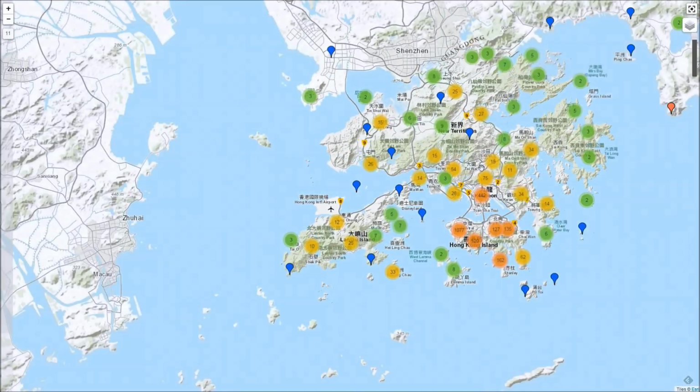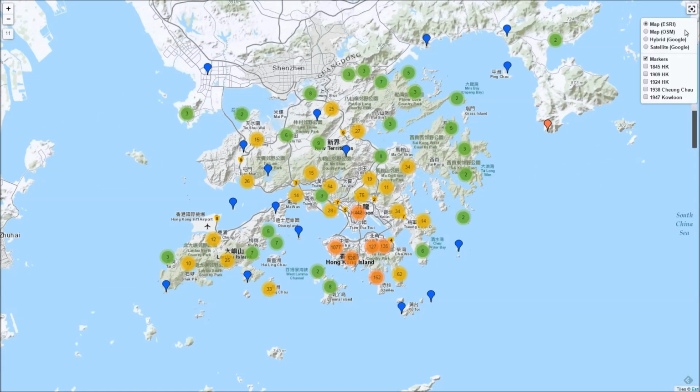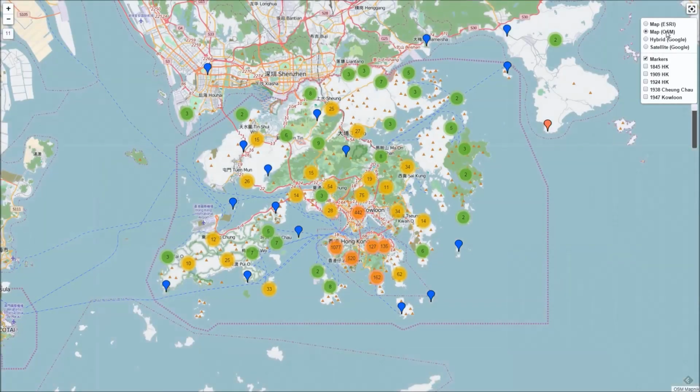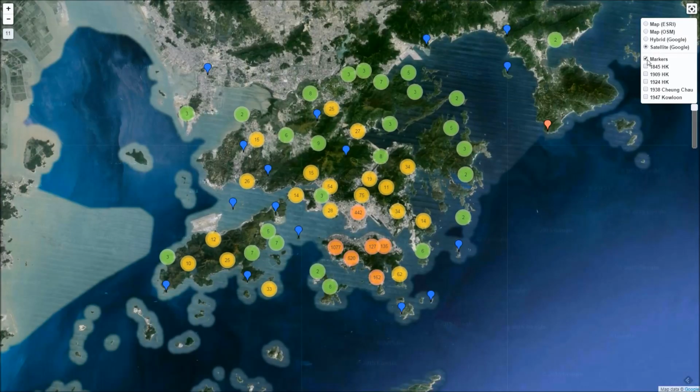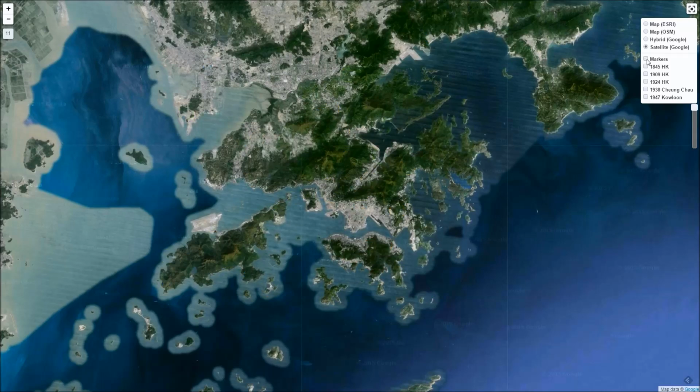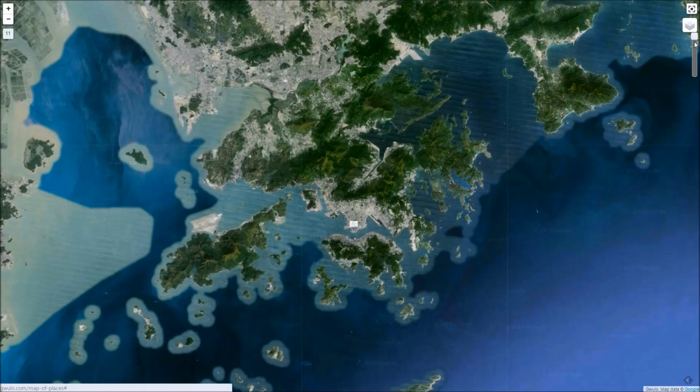So, a quick recap. We've got a map of Hong Kong, different ways of looking at the map, or you can switch to a satellite view. We have over 3,000 places recorded, and they're represented by these markers, and you can click on a marker to visit their page. And we also have a selection of old maps that are overlaid. And for those ones, remember, we can use the little slider here to change their transparency. So there it is. Try it out.